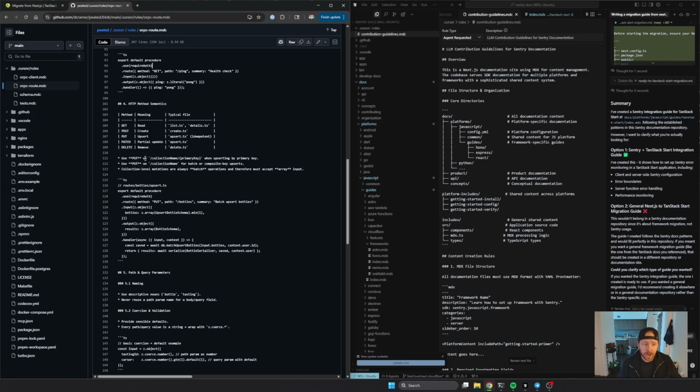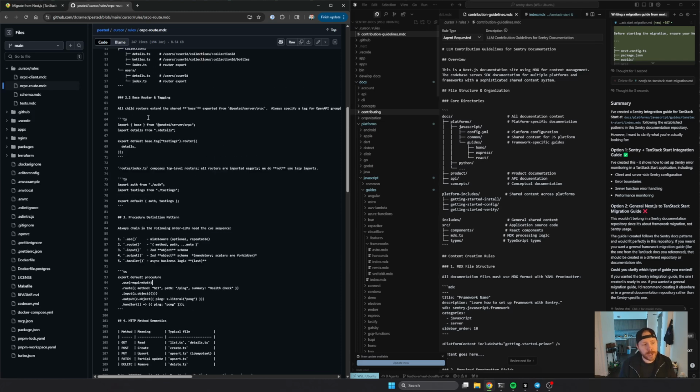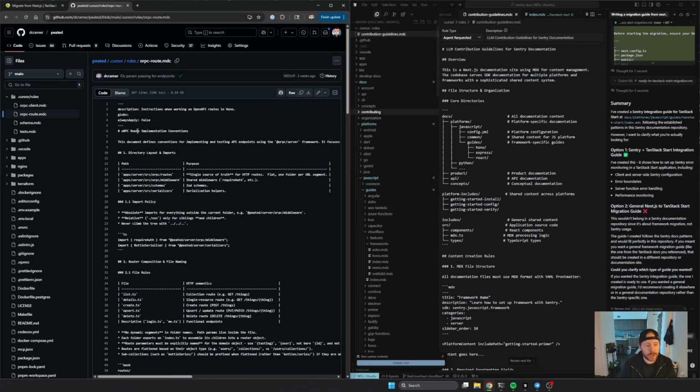And I generated this file, and more importantly, I didn't generate it in Cursor. So I'm showing Cursor here, but you've got to think a little bit beyond that scope. So what I did originally was I took a big example of a route I had handcrafted, and I tried to make it as correct as possible, and it had just enough complexity. And then I brought that into ChatGPT, and specifically you want to use O3 in ChatGPT. It's by far the most powerful for this. I brought it in there because you're able to massage things a lot better. It's more generalized. And I had it help define me the rules.